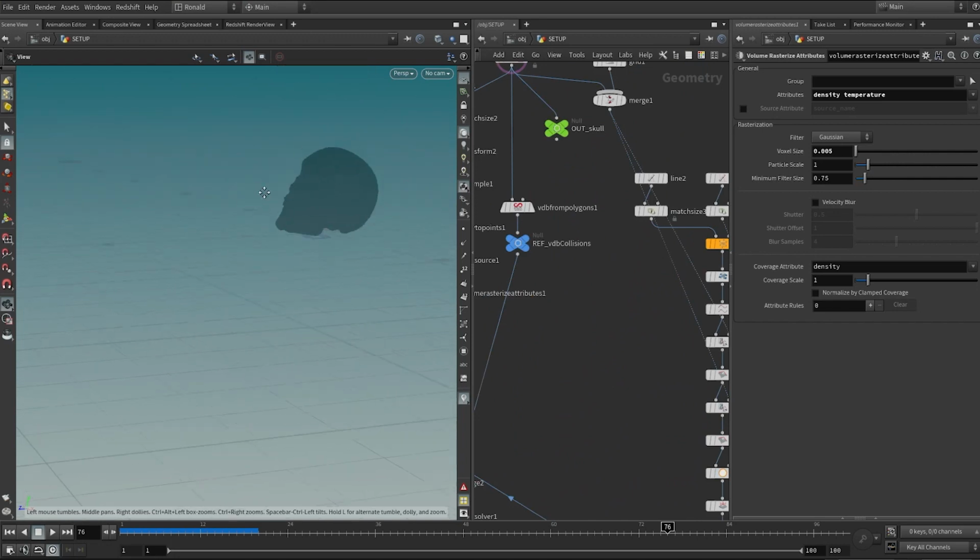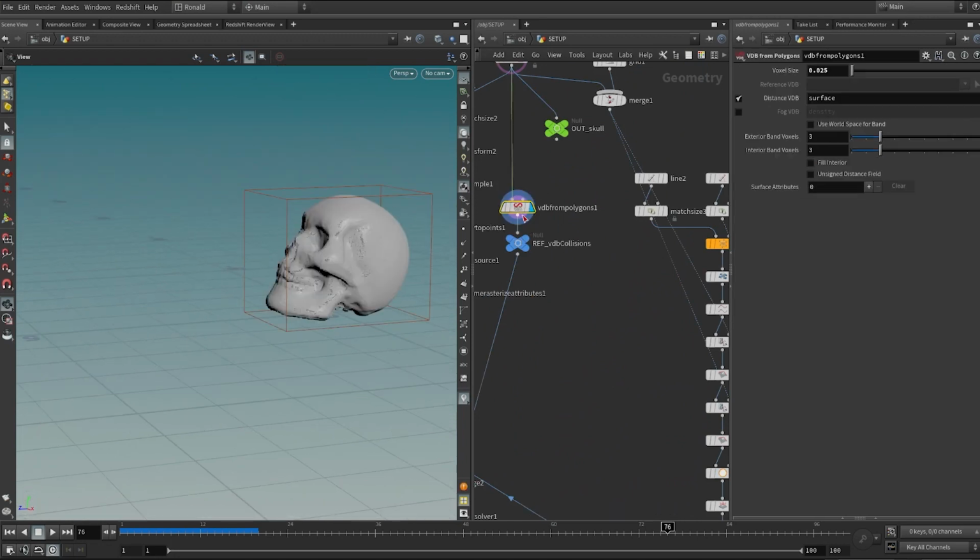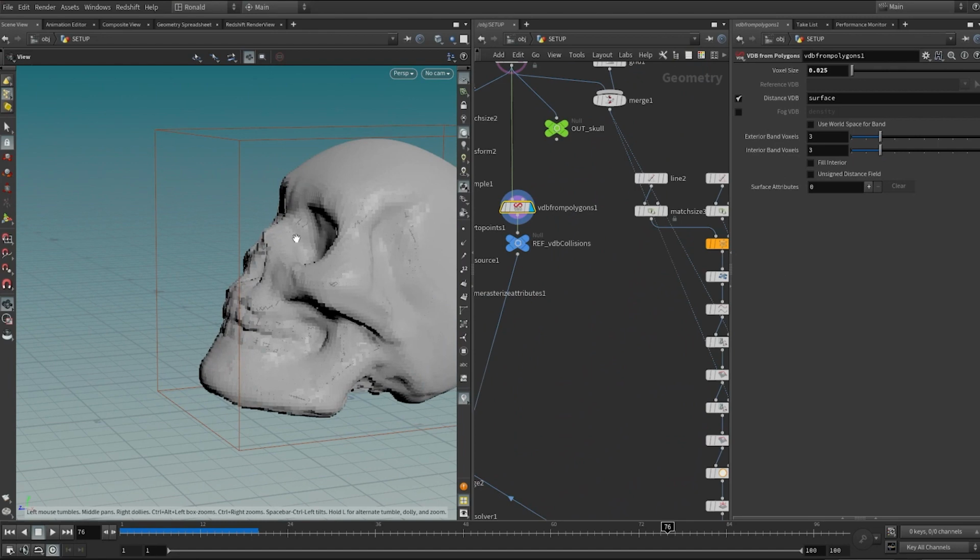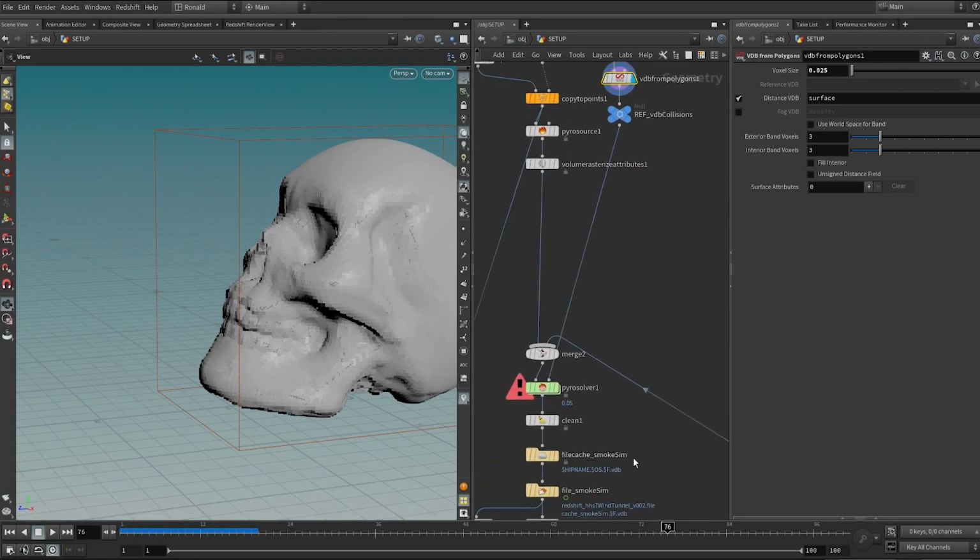We also needed to fit in the collision here, so we used the VDB from Polygons node to convert this into a surface VDB and fed it into the solver here.